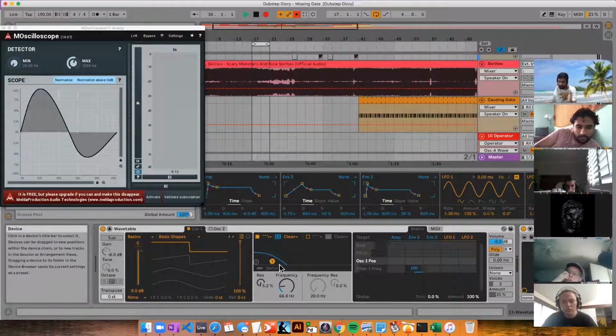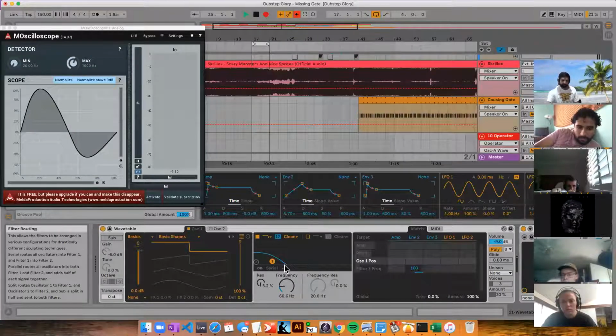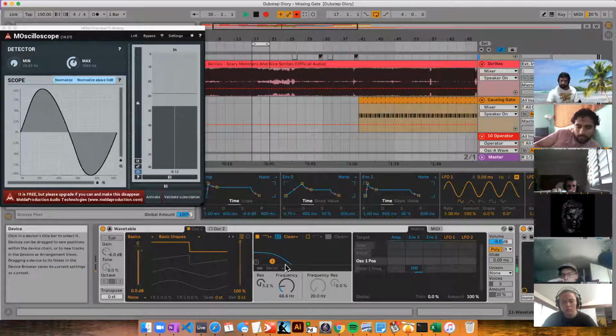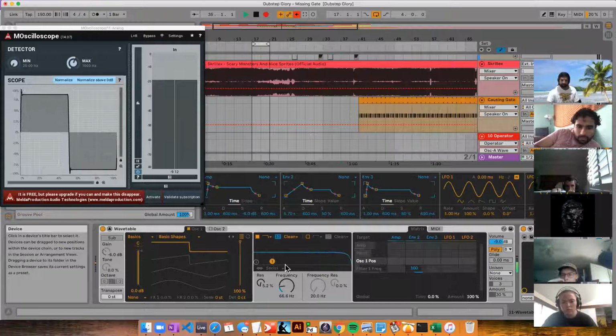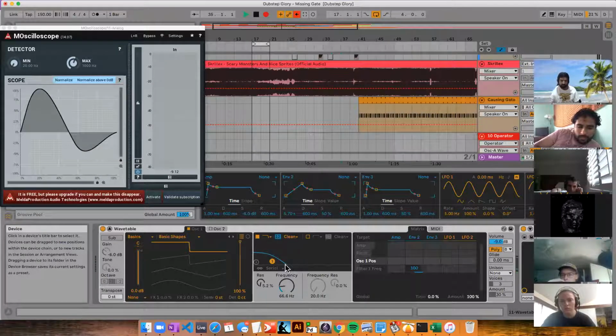You're filtering out all those high frequencies in the signal, and that's interesting, right? So, long story short, if you filter a square wave using a low pass filter, like we have over here, or a high cut filter, you will end up with a sine wave. Pretty cool. Science is awesome, right?